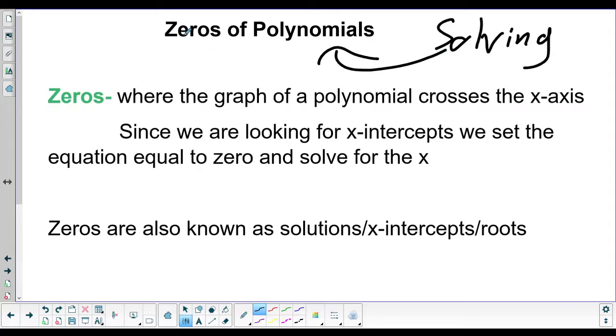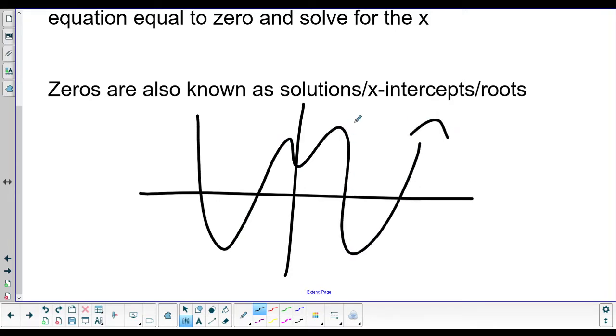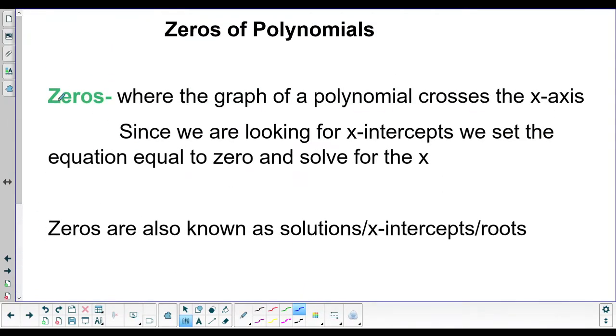What we're looking for are the zeros of the polynomial. So if you graph a polynomial, any polynomial in the whole wide world, it's going to look something like this. Just big old wiggly lines. The zeros are what we're after. We're trying to find that spot, that spot, that spot, and that spot. If we can find these x values, then we have solved the polynomial. So, zeros are where the graph of the polynomial crosses the x-axis. What we're looking for basically are x-intercepts. And if we find those, it's solved.